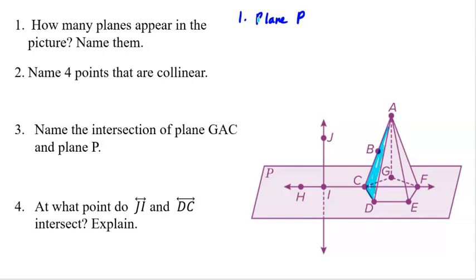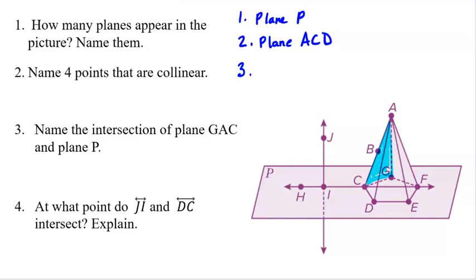So I'm going to start with this side of our pyramid, and we can't call it A, B, C because those are collinear. So I have to use point D at some point. So I could say plane ACD, I could say ABD or CBD, but I have to use point D at some point because I can't use a combination of A, B, and C alone. Okay, and then now let's go to this back side here.